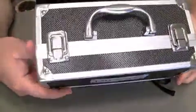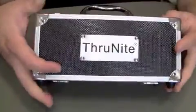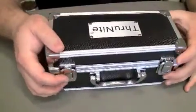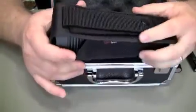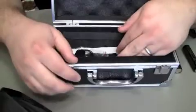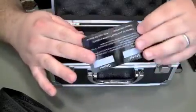It comes in a nice metal little box — it's almost like a pistol box, a nice little case. It's aluminum and plastic. It comes with a case that has Velcro closures for the belt and a snap. It also comes with a lanyard and a plastic warranty card that you fill out.